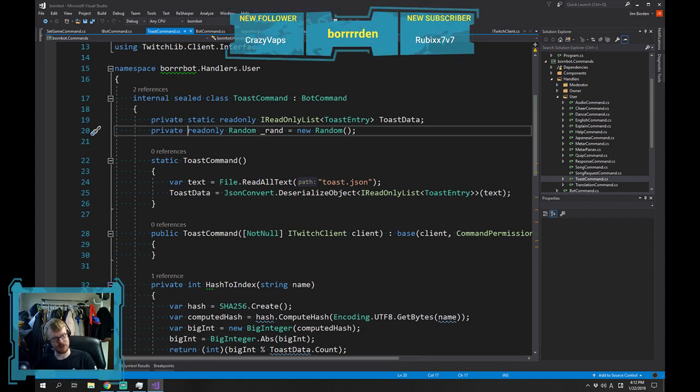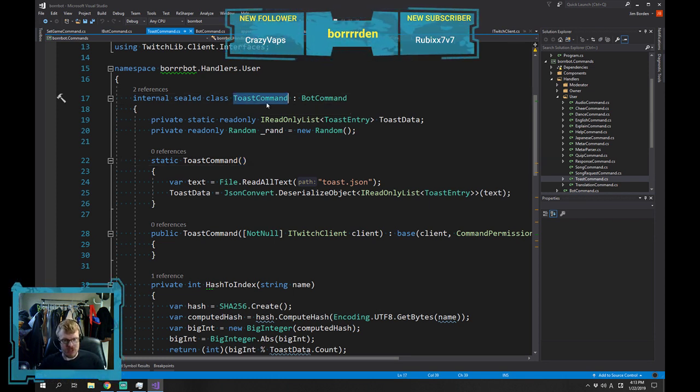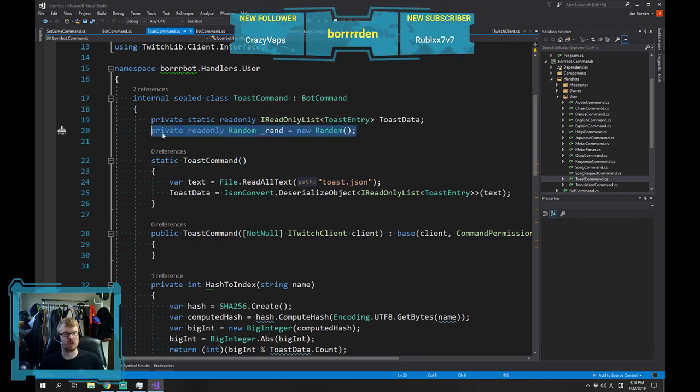Static entries, static functions, static variables, static constructors, they all mean that it's the opposite of non-static. Let's talk about non-static because it's easier to explain. In C#, static has different meanings in C and C++, but for C#, non-static means that for every toast command that I create, it's going to have its own version of this.